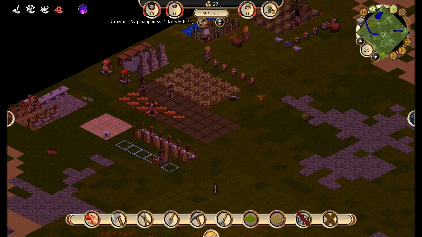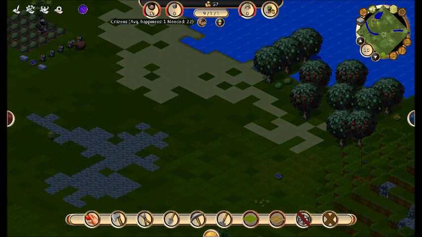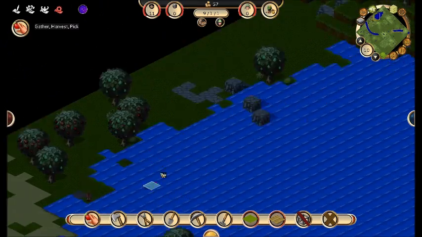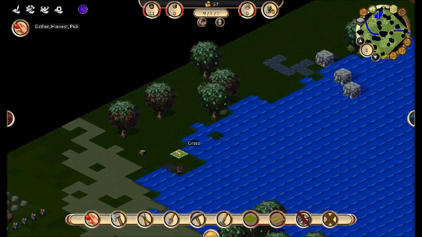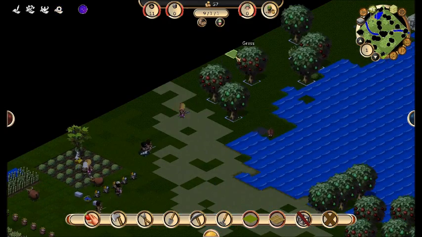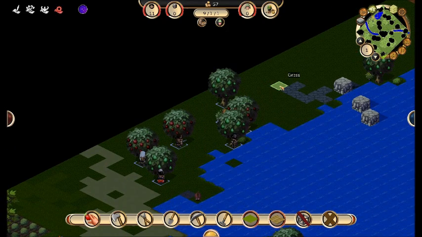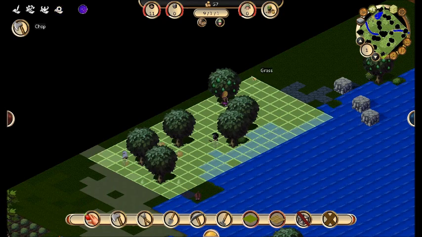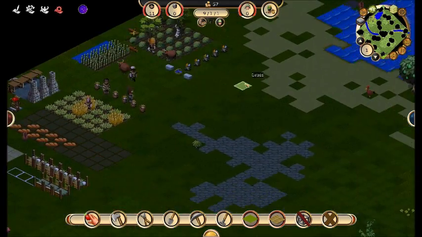Well, my happiness is increasing at least. I suppose there's that. To encourage them to get more wood. So we're going to do it kind of smart and at the same time a little stupid. We're going to harvest these trees and then chop them down for their wood. There we go. Alright.